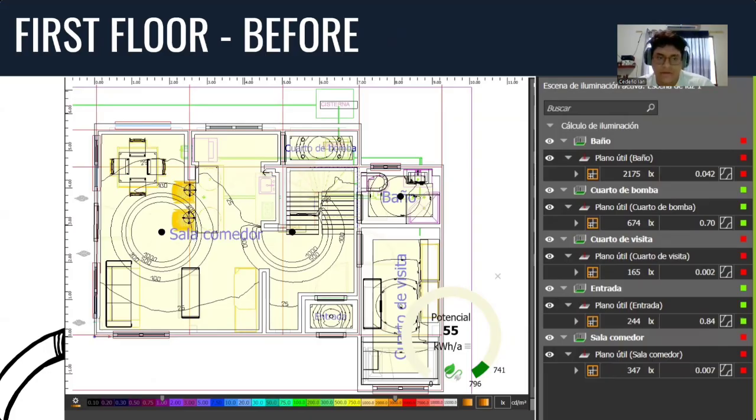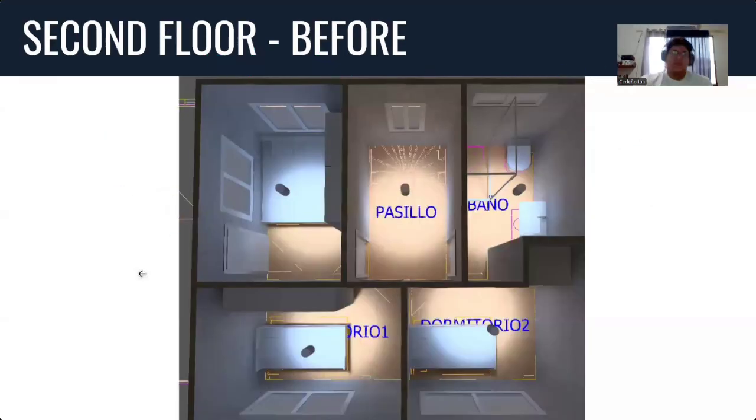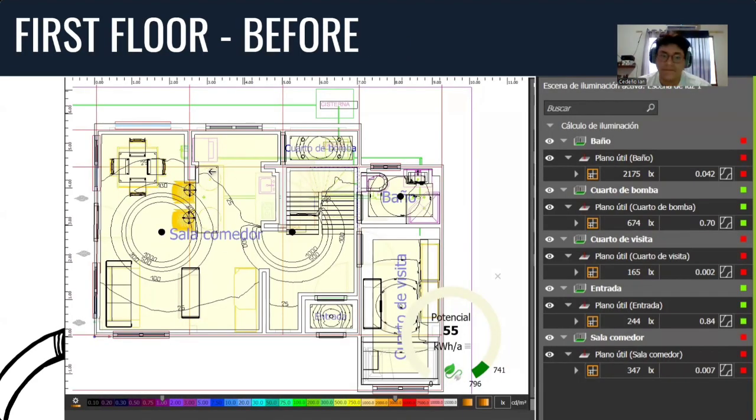As you can see, we have a dark area here, a dark area here. That is the principal problem. So all the groups say, okay, we need to fix that. So how do we fix that? We see in the program what the dark areas were. For example, this part, and we say, okay, we need to put a better light here, a better light here. We need to illuminate all this part so the person can see and not force the eyes, because it's bad for a human to force the eyes.